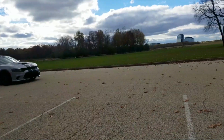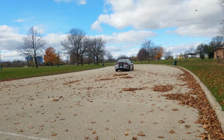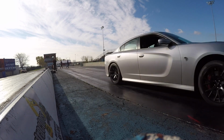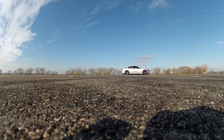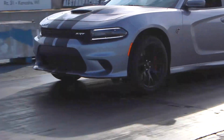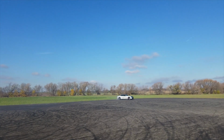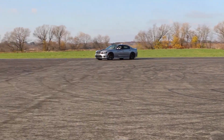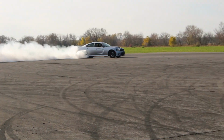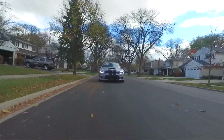As far as handling goes, you would expect maybe a car like this is only good for going in a straight line, but it's got active suspension, active damping, some different driving modes. You can tune all the different parameters of the engine response, the transmission. And when you have the shocks on the track mode, it gets very stiff and it handles extremely well. And then of course, there are the brakes. It's got huge 6-piston Brembos in the front. For a car that's this size and this mass, that's really impressive.